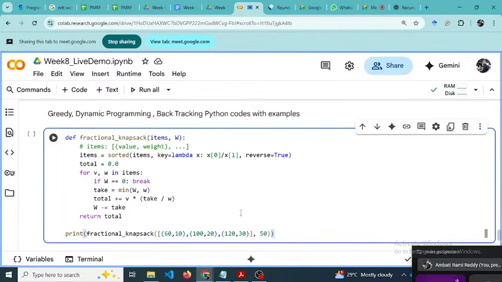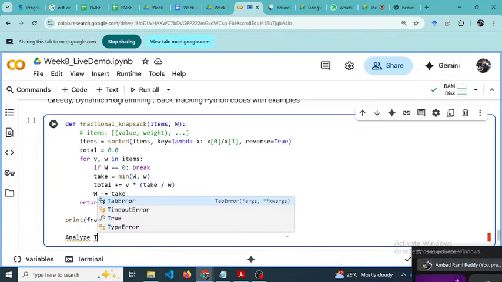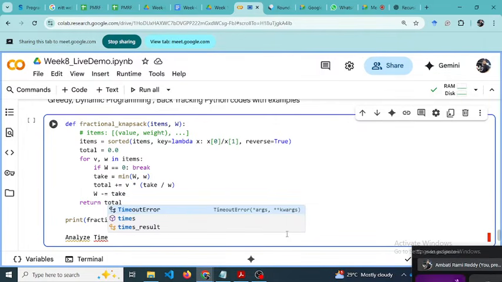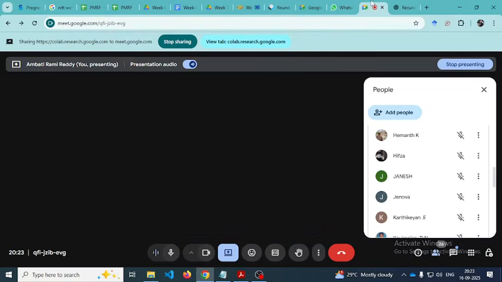Just analyze the time complexity for this code snippet.